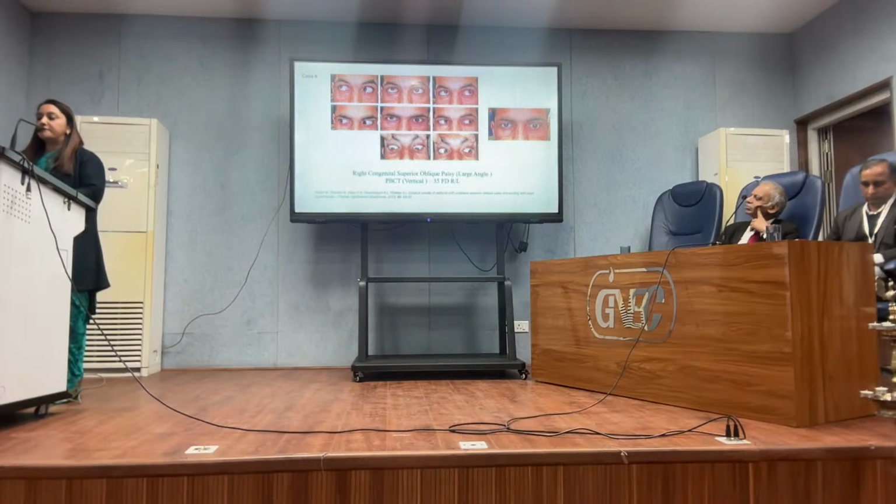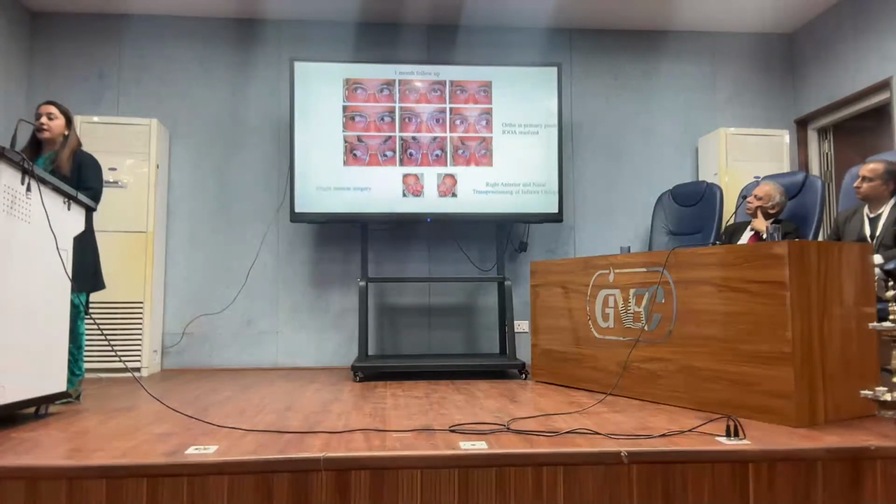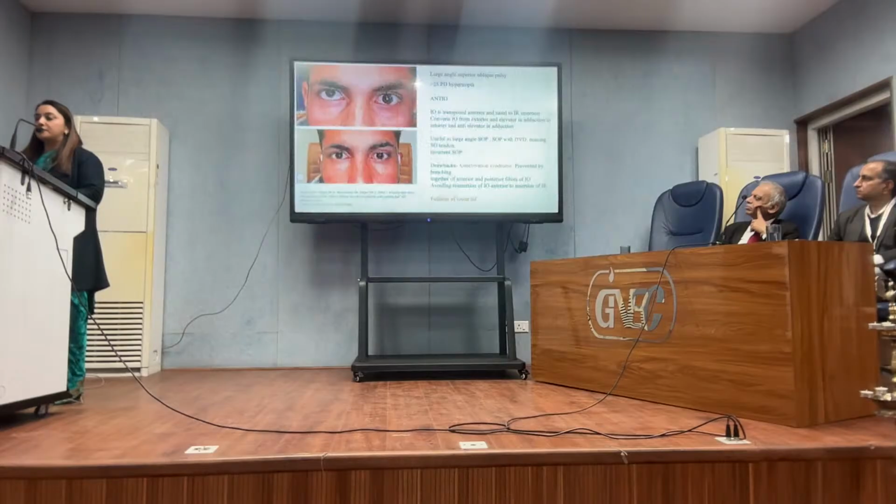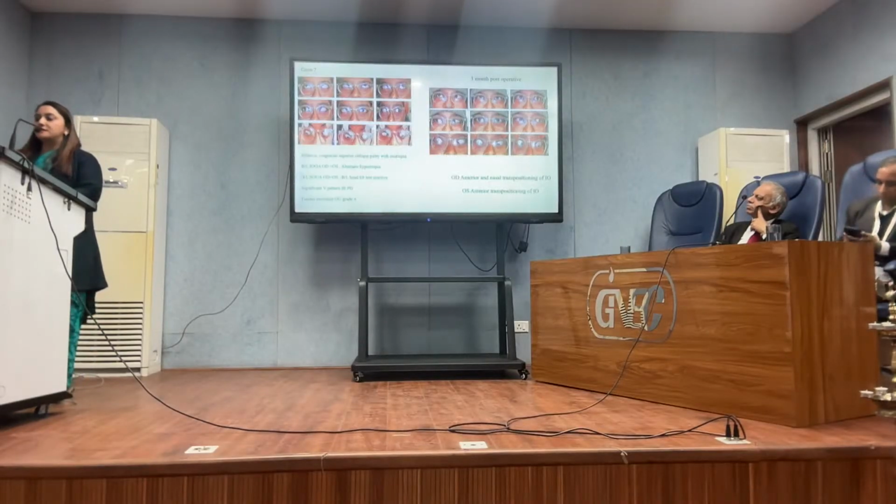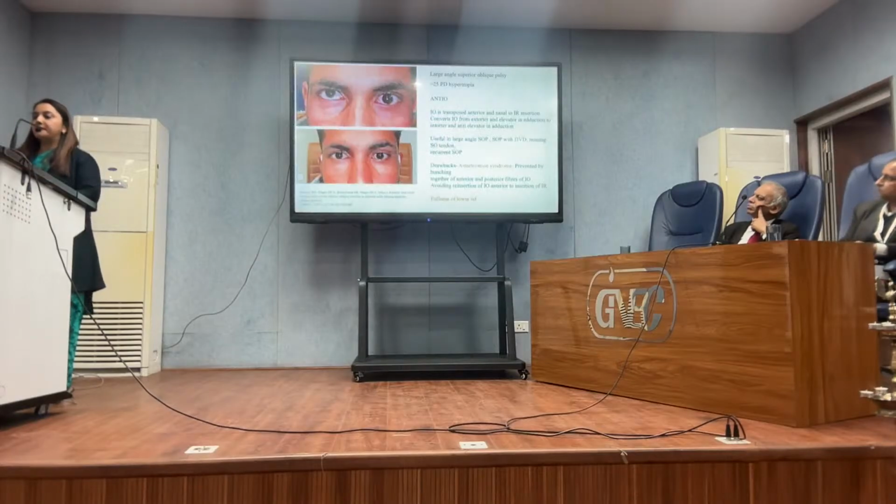The angle was 35 PD R by L in primary position. This patient was managed by a single muscle surgery, right anterior nasal transpositioning of inferior oblique. At 1 month follow-up, the patient is ortho and eye overaction has resolved. So a large angle SOP is defined as vertical deviation of more than 25 PD. So ANTIO was done in this, which is a very useful procedure for large angle SOP, SOP with DVD, missing SO tendons, and recurrent SOP.